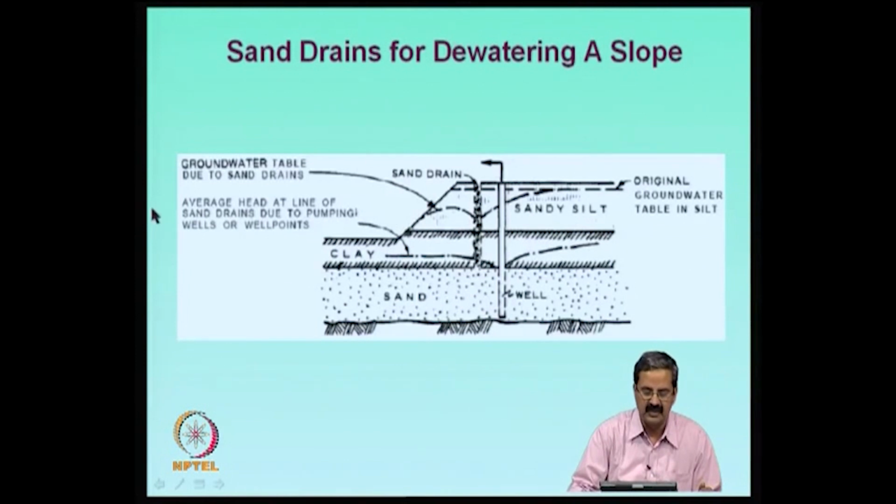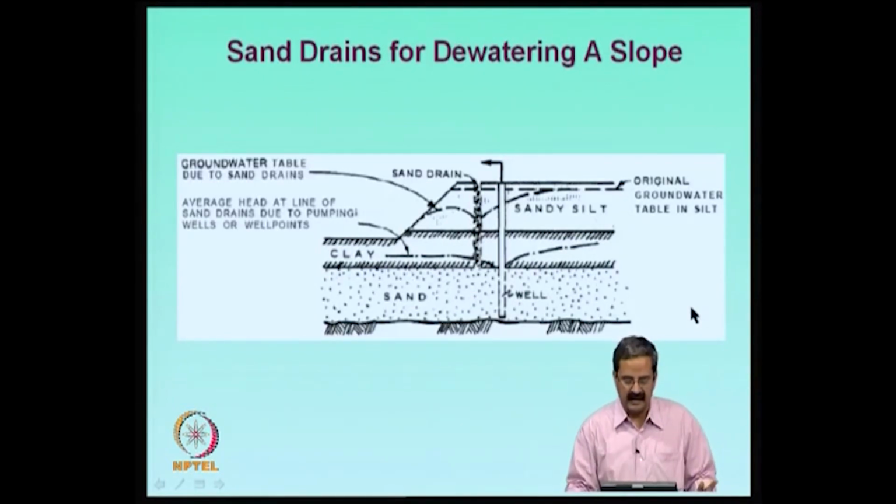This is another interesting system in which, for example, one can lower the groundwater table next to a slope. There is a well here, and you can also have a sand drain here, which is also connected to the aquifer here. Once it is connected to the aquifer, all the water goes down here, and the pore pressures are not mobilized; the pore pressure is released, taken to atmosphere. That is what it means when we say it is serving as a protective system.